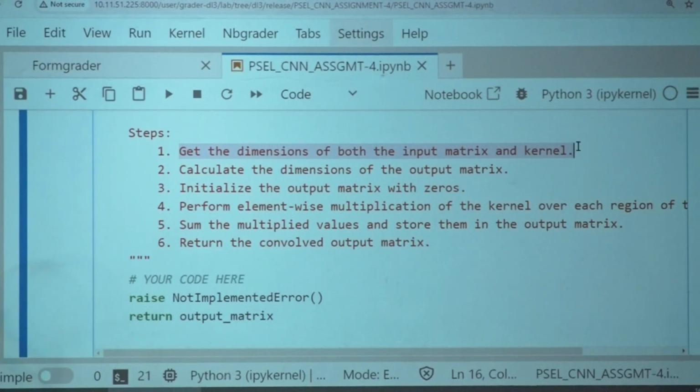What is the meaning of getting dimensions? N and F. What is this n by n and f by f? Exactly. The heights and widths of images and also the kernels.